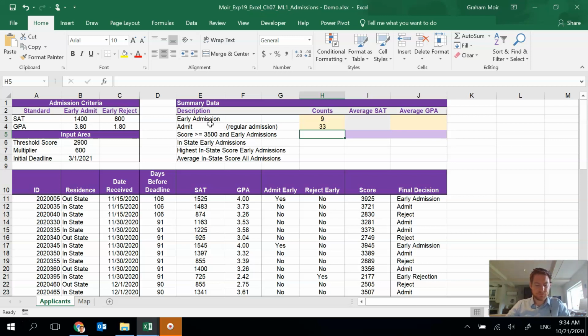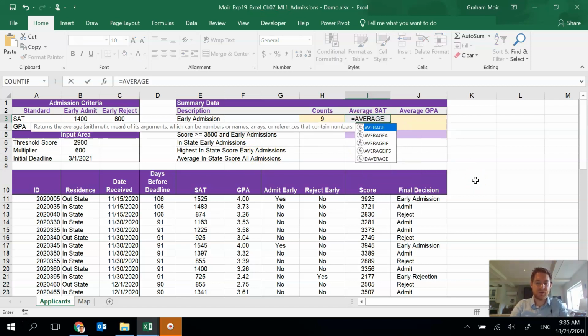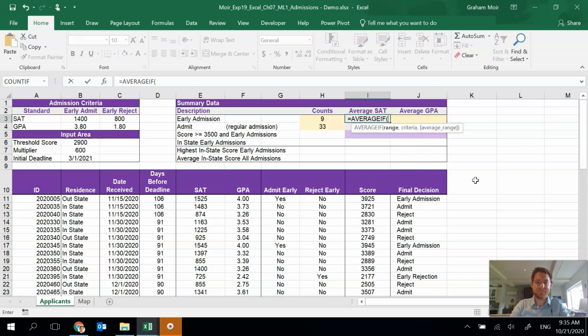Step 10. Next, you want to calculate the average SAT score for early admissions. Okay, so that's cell I3. That's this one. And we're going to use the AVERAGEIF formula. So we're supposed to look at the score in the range of E11 to E67, where the final decisions in J11 to J67 are early admission.